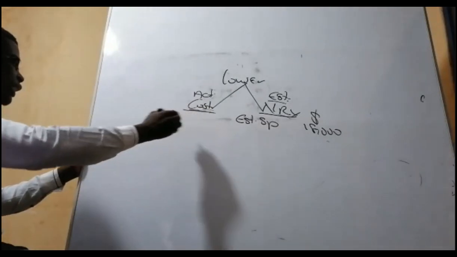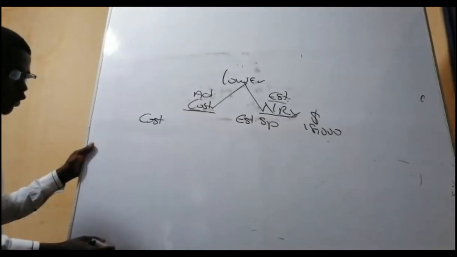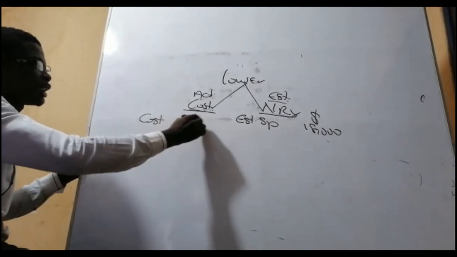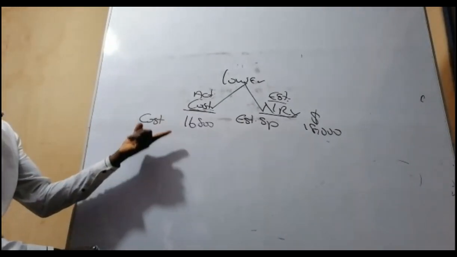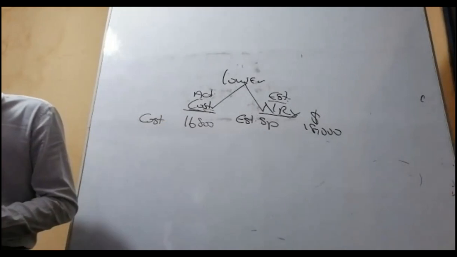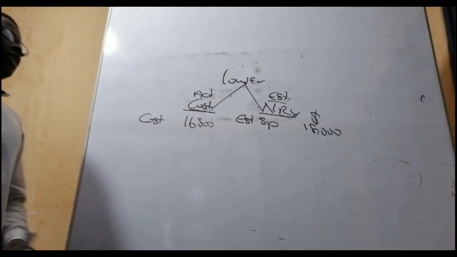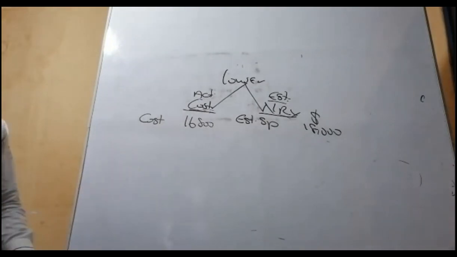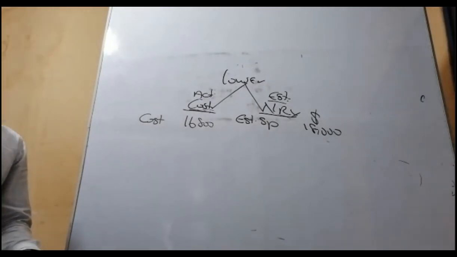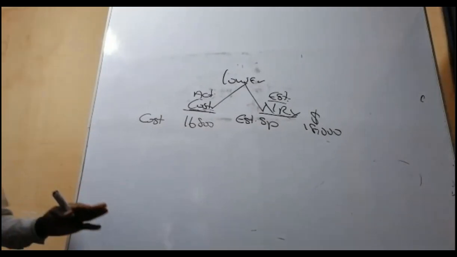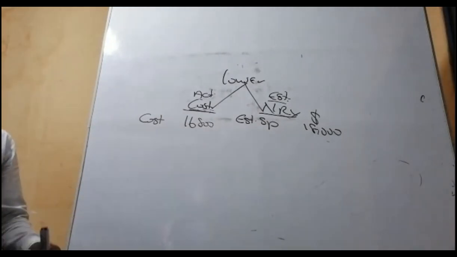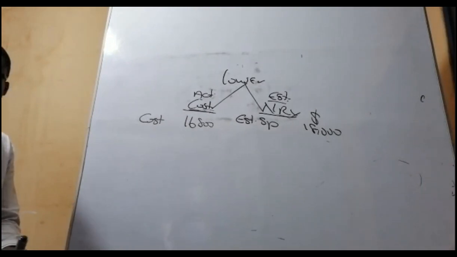So the cost has been calculated already to be what? 16,800. No breakdown. They've already calculated the cost. No breakdown. Good. So 16,800. When you do this, in fact, some people are happy, because it's in line with their own. But let's see what the end will do. Now the next figure we are going to pick is the troublesome one.